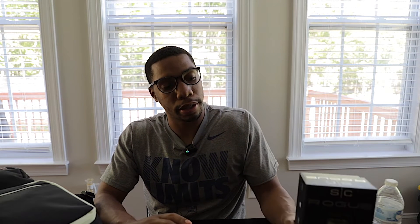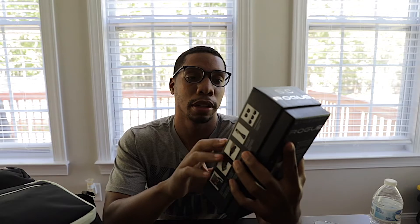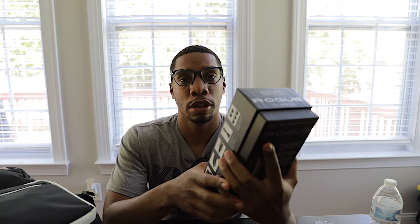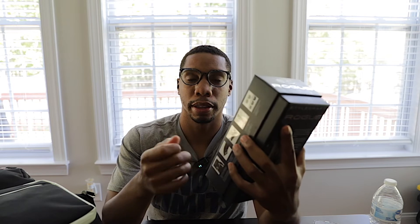Now the Rogue clipper — this one I'm most impressed by because I really like the click mechanism on clippers. It kind of helps me speed up my time because I count the clicks to know where I'm at. Wide open is all the way open, two clicks and I'm halfway, two more clicks and I'm all the way closed, or back one notch is three-quarters closed, and so on. It helps me go through the cut quicker without having to look at the lever to see where I'm at in the fade.